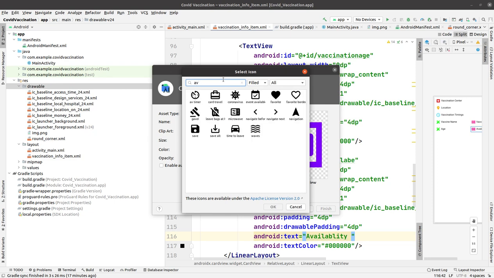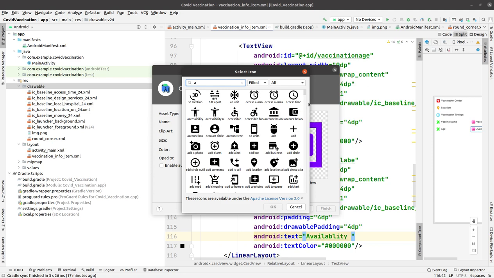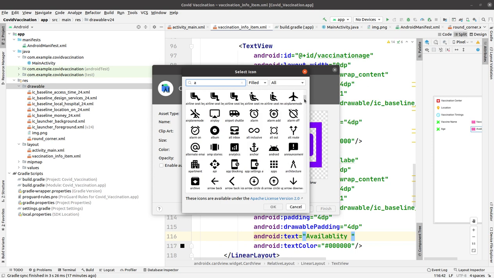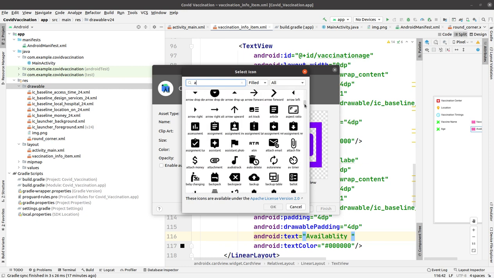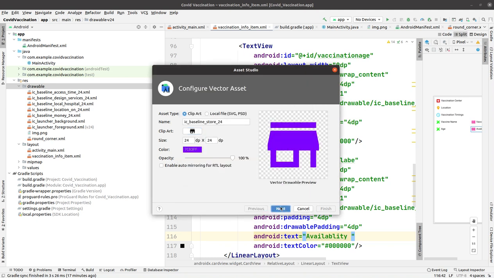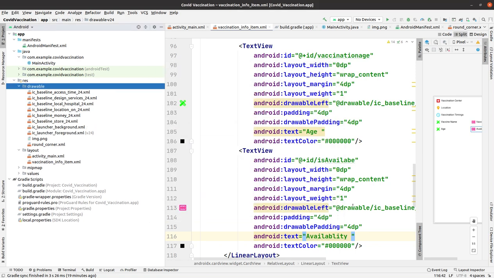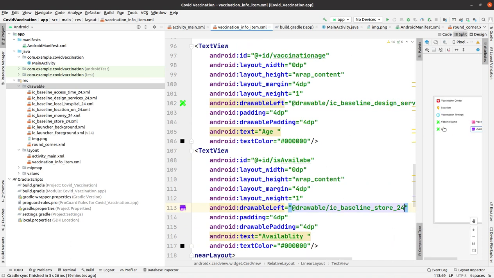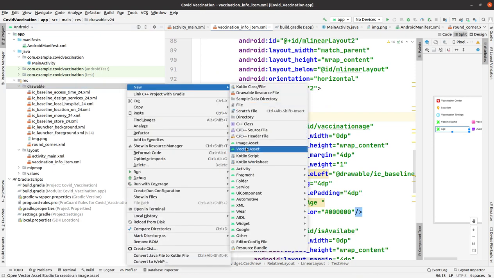Okay, so first of all, let me see what else can be added here. Okay, so there is a choice of these things, like you can see that COVID is also added, COVID icon is also added here. Okay, so now I'm just scrolling it and will get that one. Let me get one for the store. First of all, I think storefront or store is a better choice, so we'll add this one. Okay, next, and then finish. Okay, and now we need one more. So first of all, change this to store.